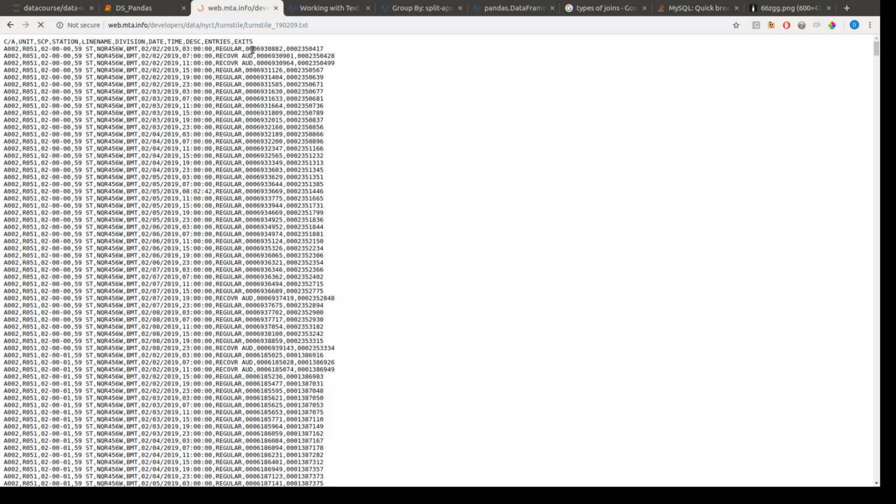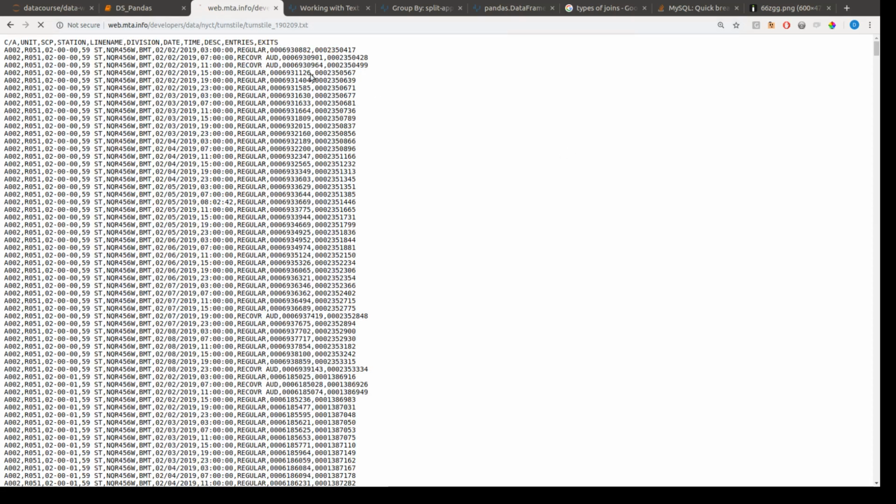So they have counts like entries and exits here, and if we zoom way in, we can see something like during the 4-hour block between 3 and 7 a.m. Oh, this is taking a long time to load.